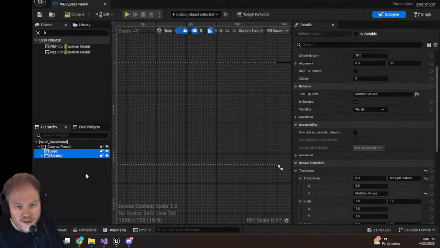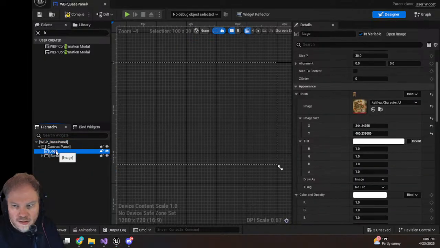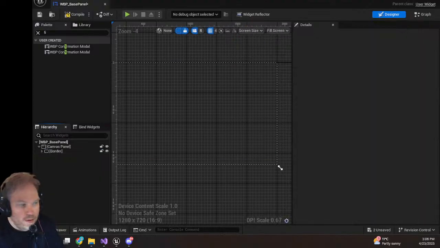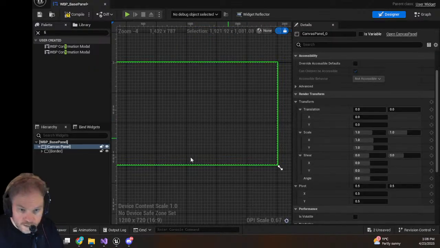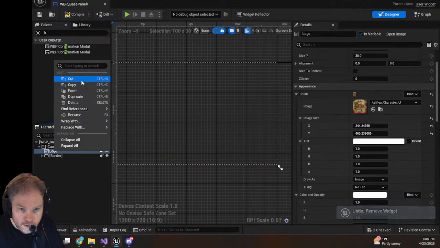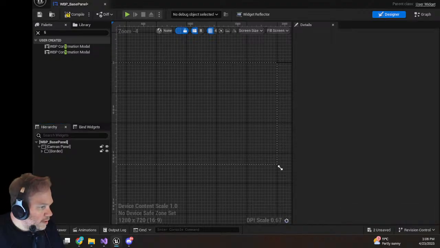I think I will paste it there, and we don't need the logo. And I will copy the picture in the other one. Control Z. I will cut it and paste it in the grid panel.